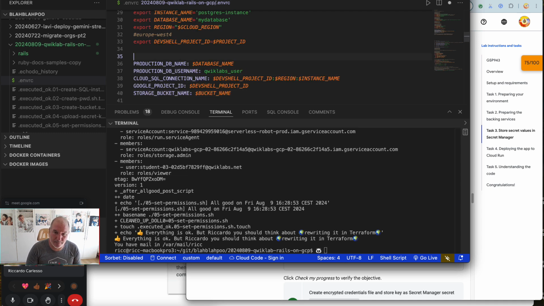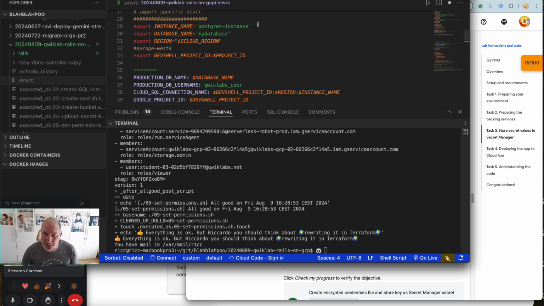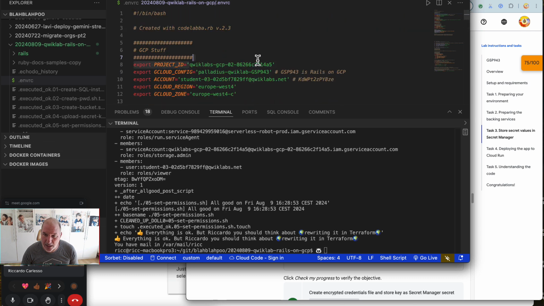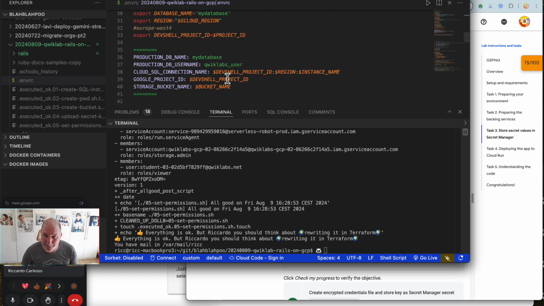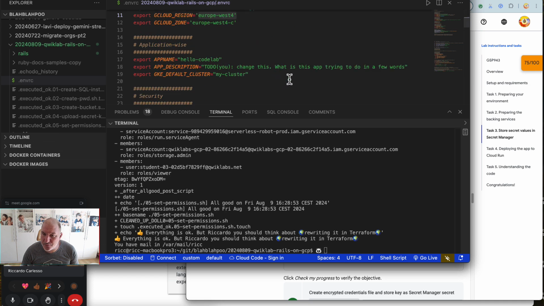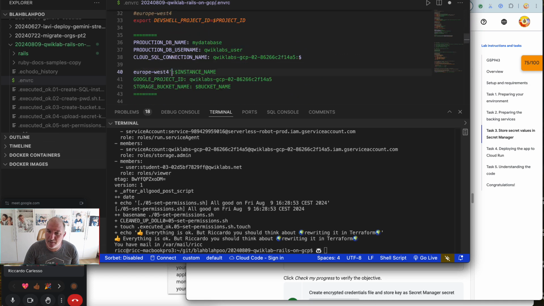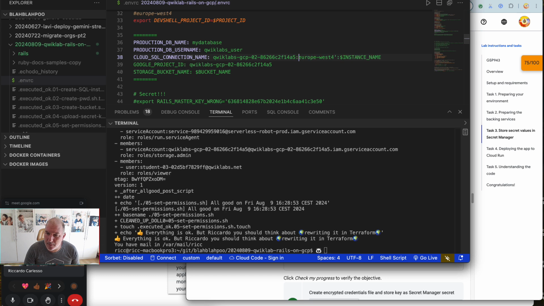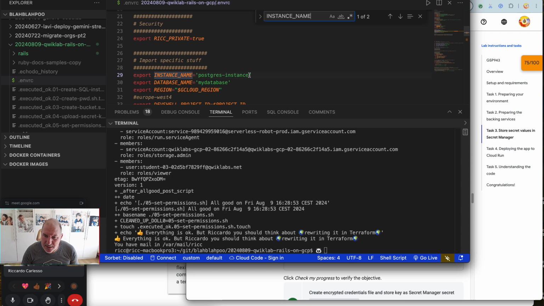Let's do it here. Okay, so what is it? Database name is this. Dev shell project ID is quick club, and so on. The region is europe-west4. The instance name is postgres-instance.